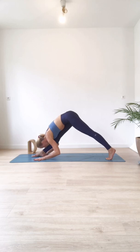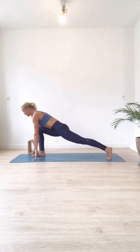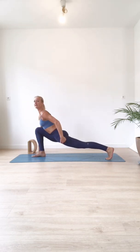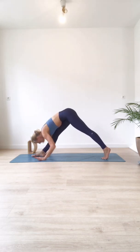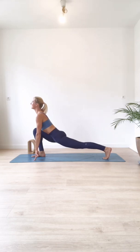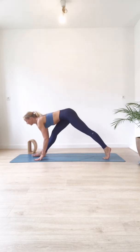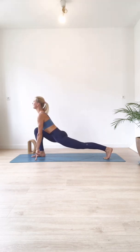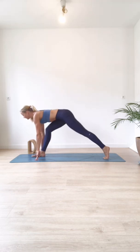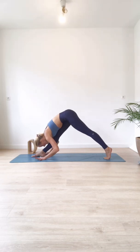Bow over that right thigh. Slowly bend your right knee. Open your heart. Keep that left leg long. And bow forward. Hips up. Two more. Heart forward. And slowly bow down. Last time. Lift your heart forward and up. And slowly bow all the way over your leg.